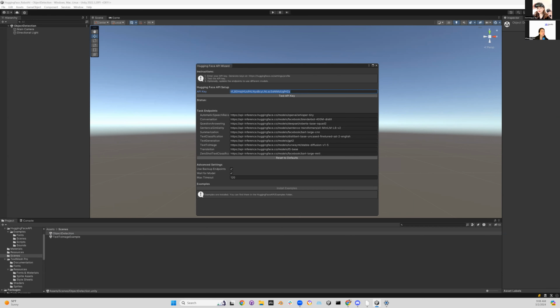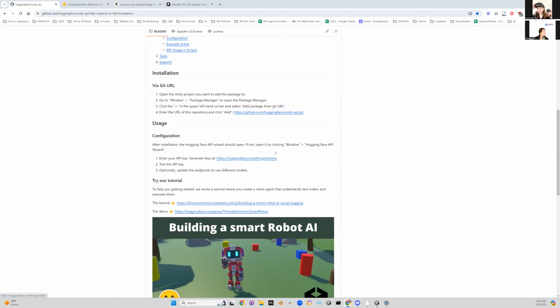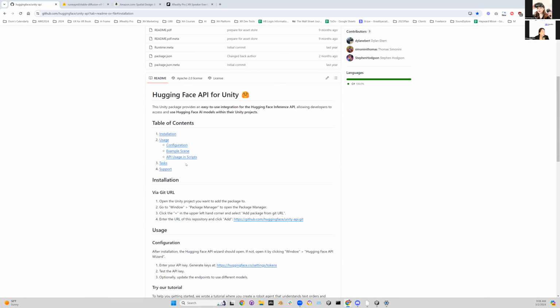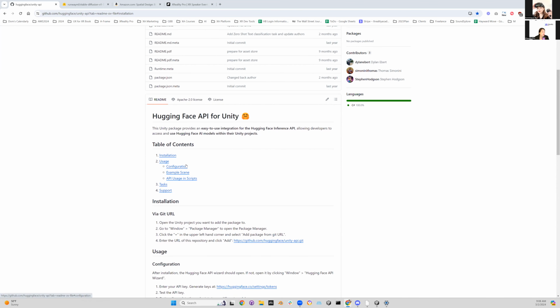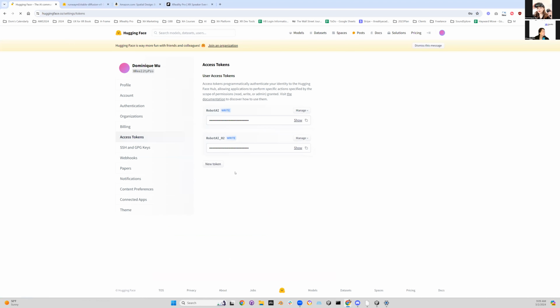All you need to do is go back here. The Hugging Face Unity API is the example that I'm going to share with you today. We import it by using add package through GitHub, and later on we are going to create a token.